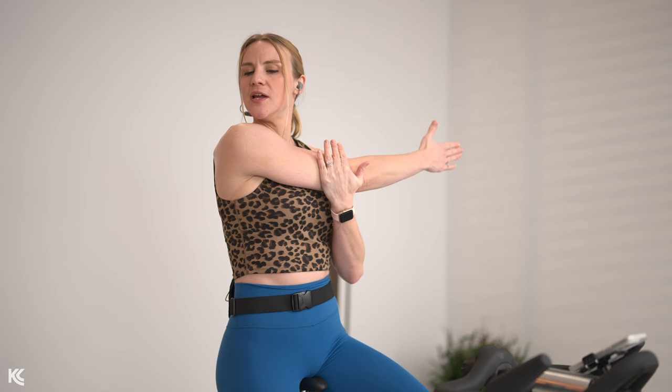From here, we're going to take those arms open and take one arm across. As we take that arm across, we're going to look over our shoulder. The hand is going to be in the opposite direction from the way we are looking, keeping those shoulders relaxed and breathing. We're going to hold each stretch for about 30 seconds, which gives that muscle time to relax, release, and start to increase our flexibility.